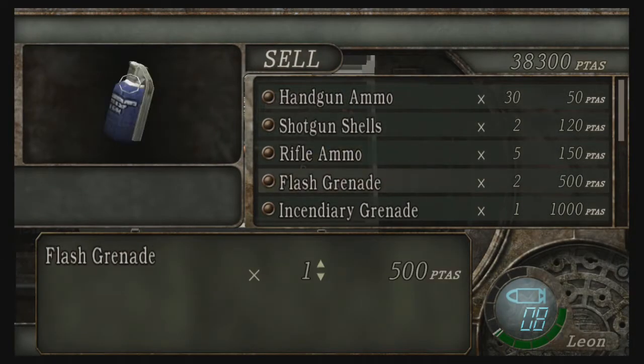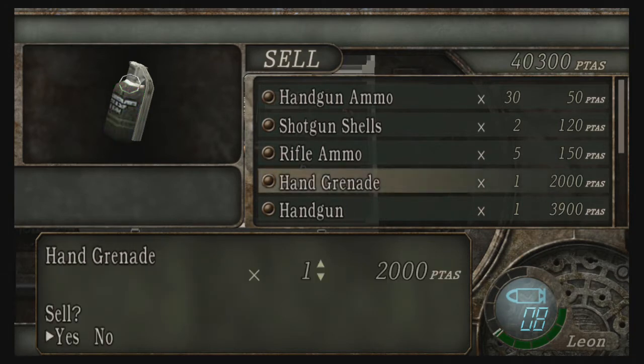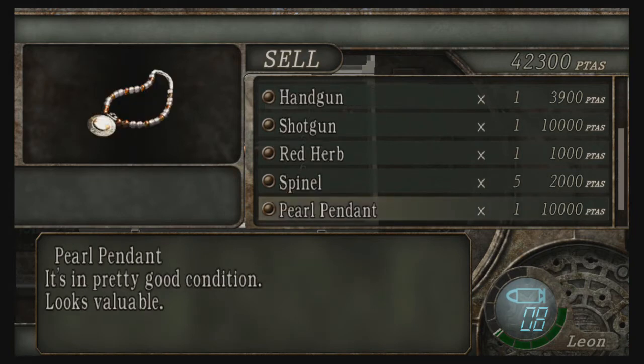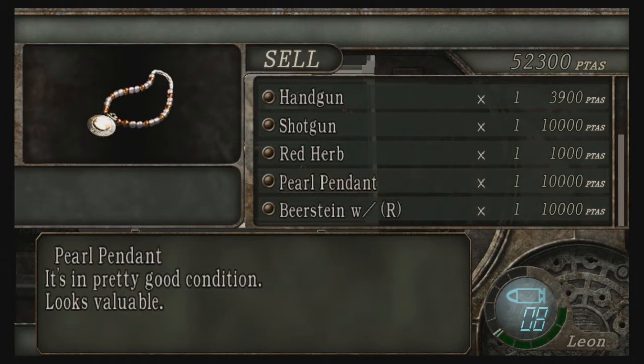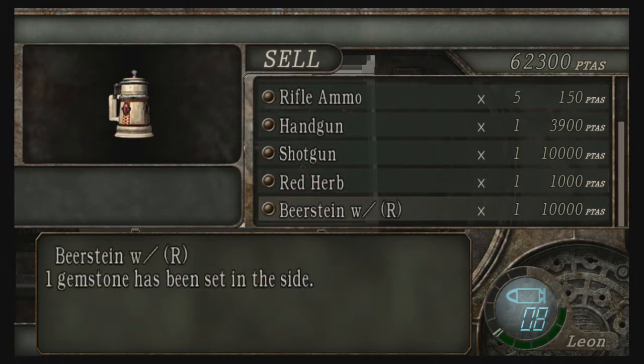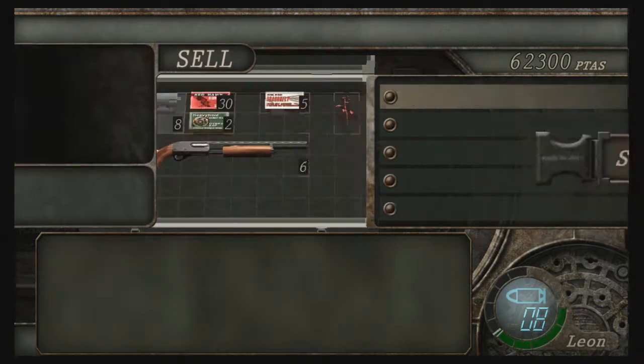So you can sell stuff. Is that all? You don't really tend to sell grenades normally. Thank you. Don't need them really. Sell the spinels because they're not worth it. Thank you. Pearl pendant. Don't sell that yet, because you can get more money from it.